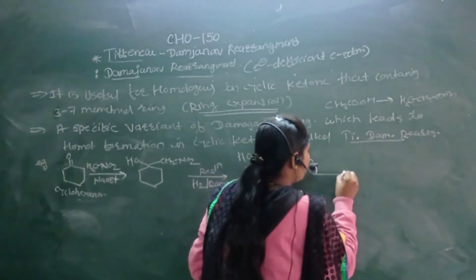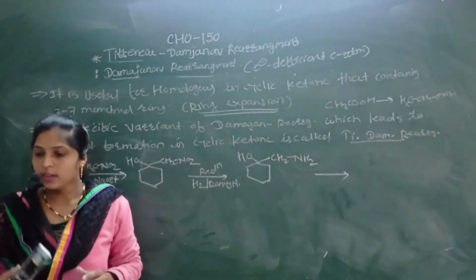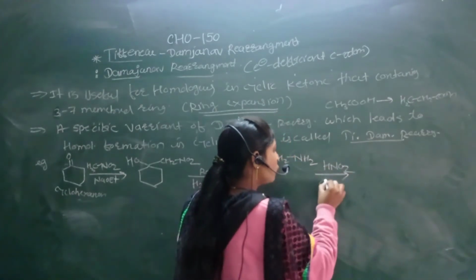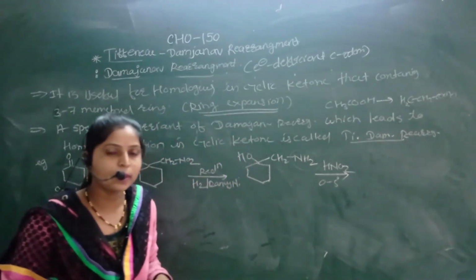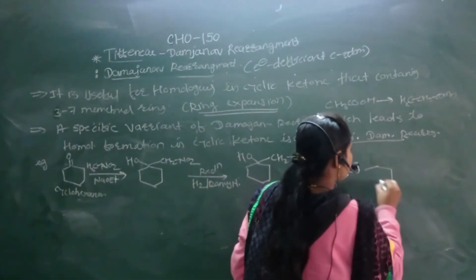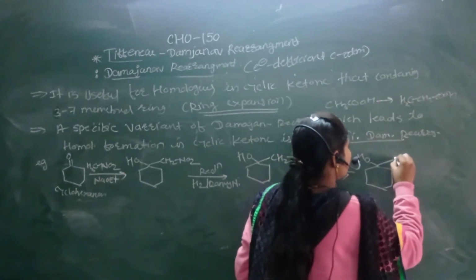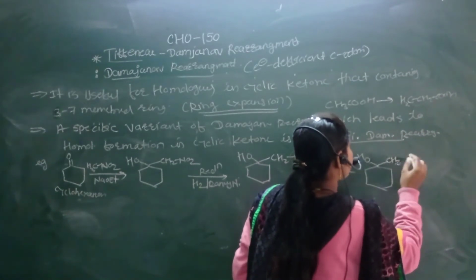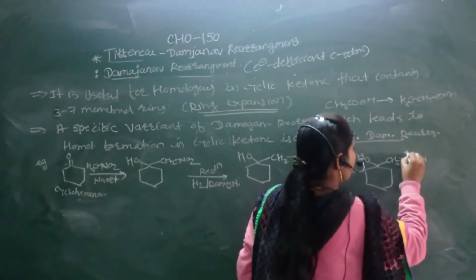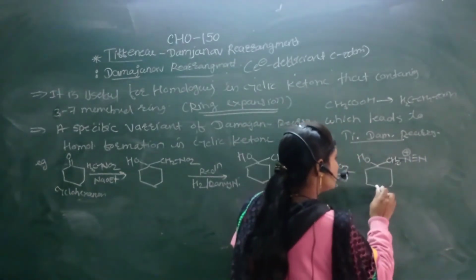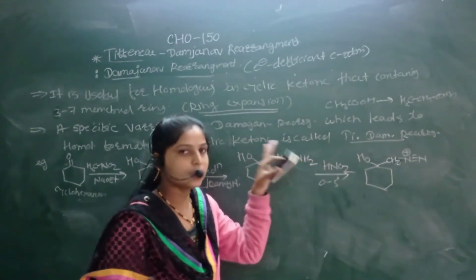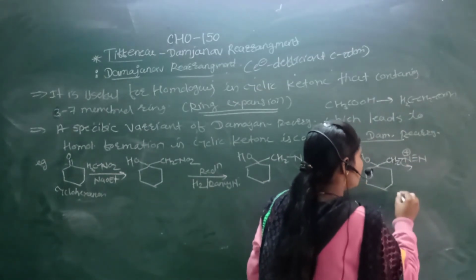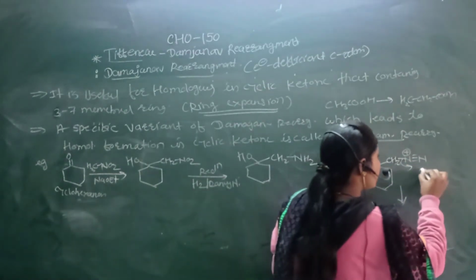In the next step, simply diazotization by using nitrous acid, HNO2, under the condition 0 to 5 degrees Celsius. Again here is the formation of the diazonium salt. See here, OH, CH2 N triple bond N. We write directly the diazonium salt. How this is formed, this mechanism was discussed in the previous Demjanov rearrangement. So here N2 is formed, and N2 can leave. Again, this is your diazonium salt.